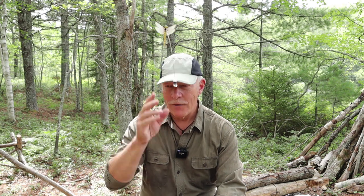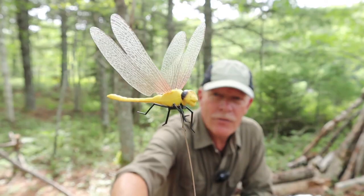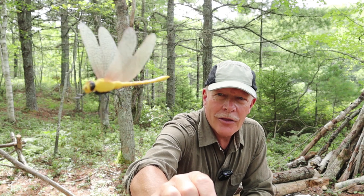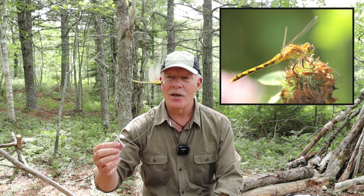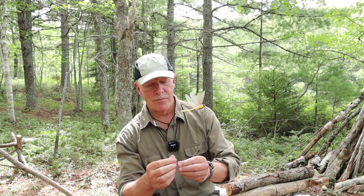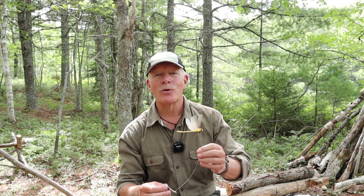When I first got this, I was very doubtful about it. I thought: when have I ever seen a yellow dragonfly of that size? Well, it turns out there is a dragonfly native to Nova Scotia known as the Meadowhawk, which looks very much like this — about the same size, the same coloring, the same configuration. But at the same time, I thought: okay, this is plastic. How can it be effective as a repellent for deer flies? Well, I'm going to share a quick story with you in a minute.